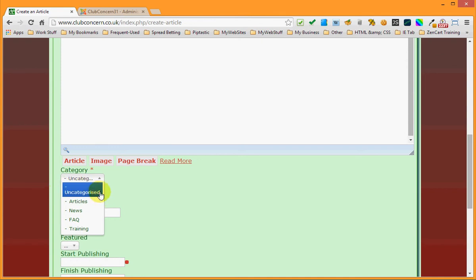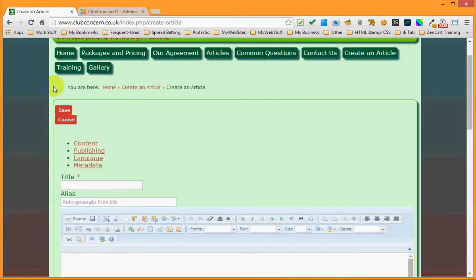So we don't have a menu item. Never use uncategorized when you create a new article, because you will not be able to retrieve it through a menu item. What we're going to do is create an article for our training page, which we will be able to access later through that menu item.